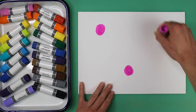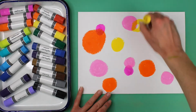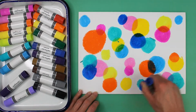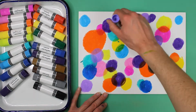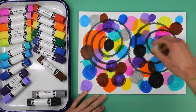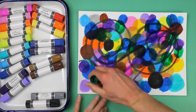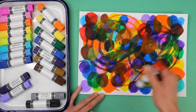I want to try one more test. And this test is going to be having whole bunches of layers to see what happens. Because I saw in the earlier bun that multiple colors layered on top of each other made some super interesting dark colors. So I'm going to do that with all the colors, just essentially put circles down of everything so that they kind of overlap and intersect in different ways unexpectedly to see how deep and how interesting the colors can get. It's another good test to do on a medium you're not super familiar with, just to see how they interact with each other. And you do get some really interesting earth tones doing this, so that's a very good thing to know. But you still get some of the vibrancy. So oh man, I think we can do something cool with these.